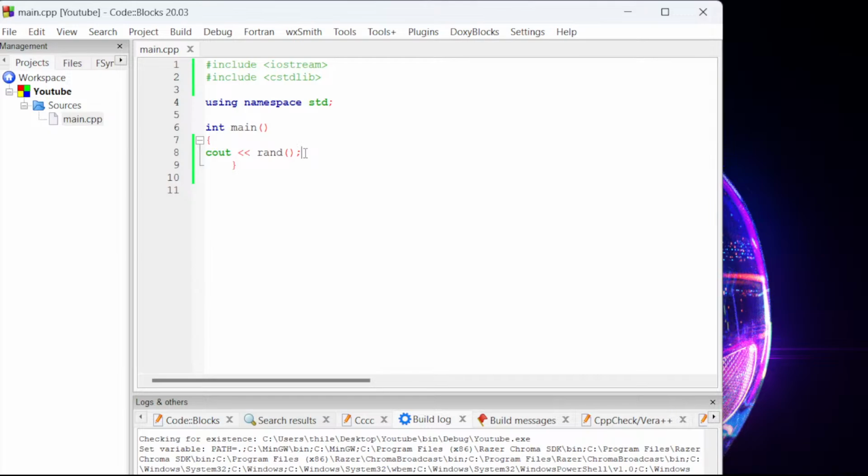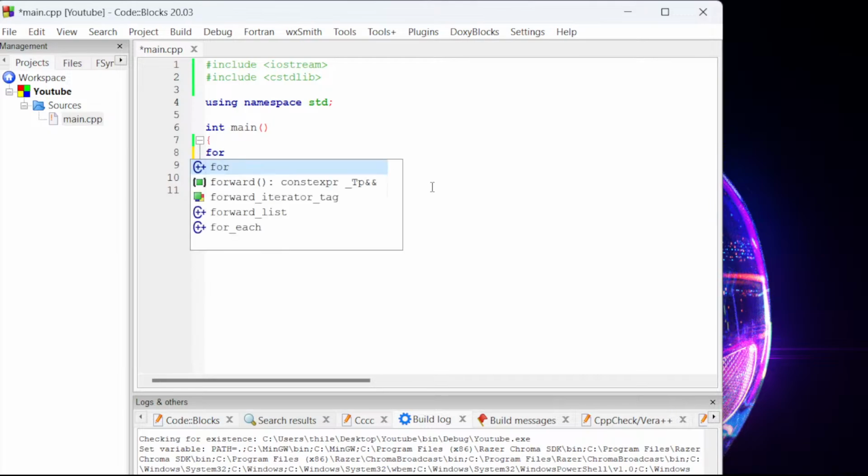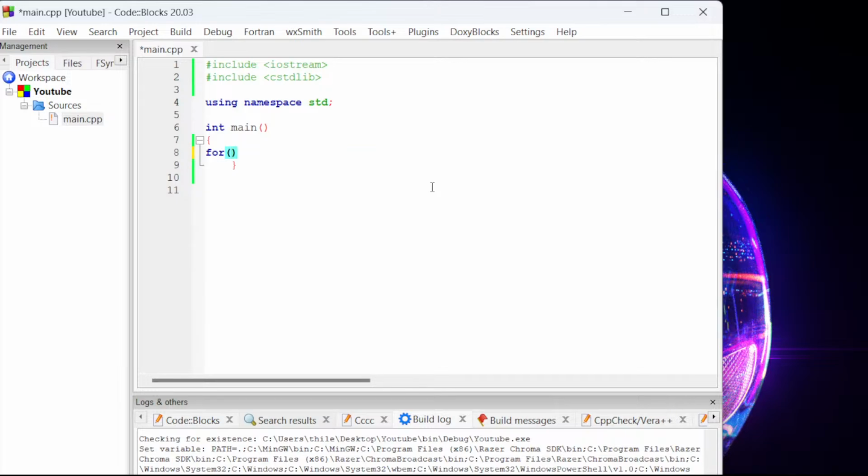Now let's say I want multiple random numbers, like 25 random numbers. To get 25 random numbers, we can run a for loop. Inside the for loop, I am introducing an integer x equal to 1, and then I set the number of times, that is x is less than 25, and to increment by 1, I put x plus plus.